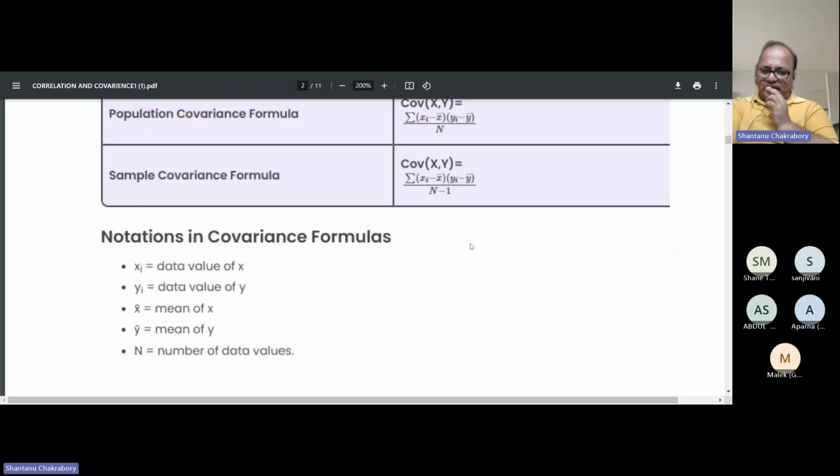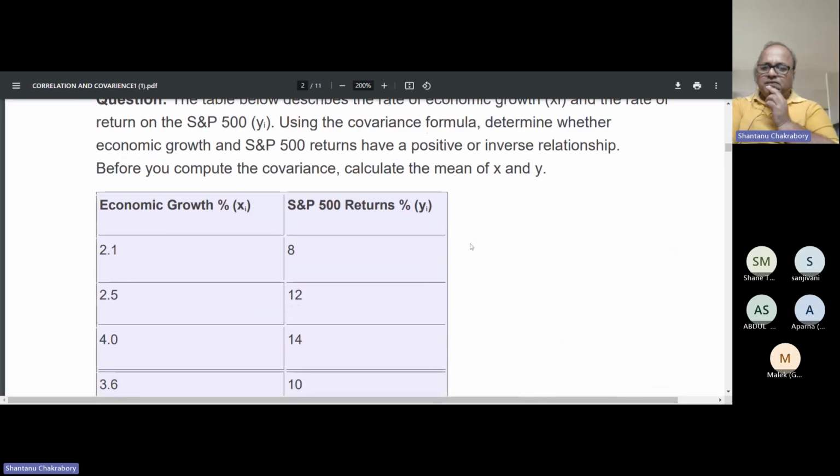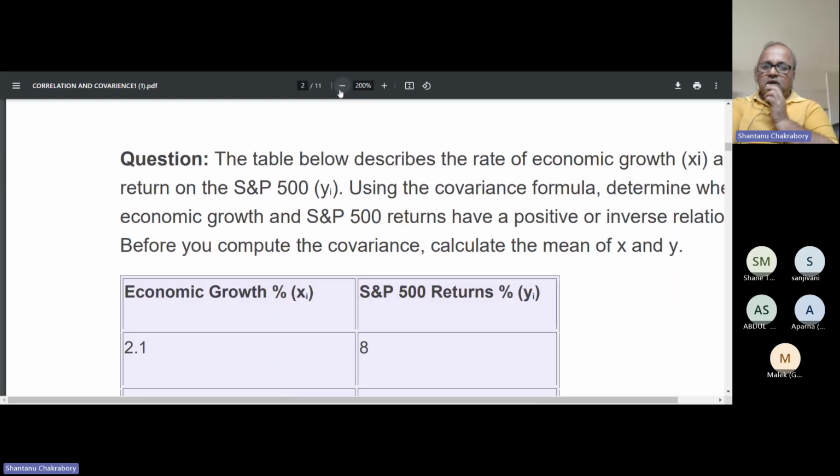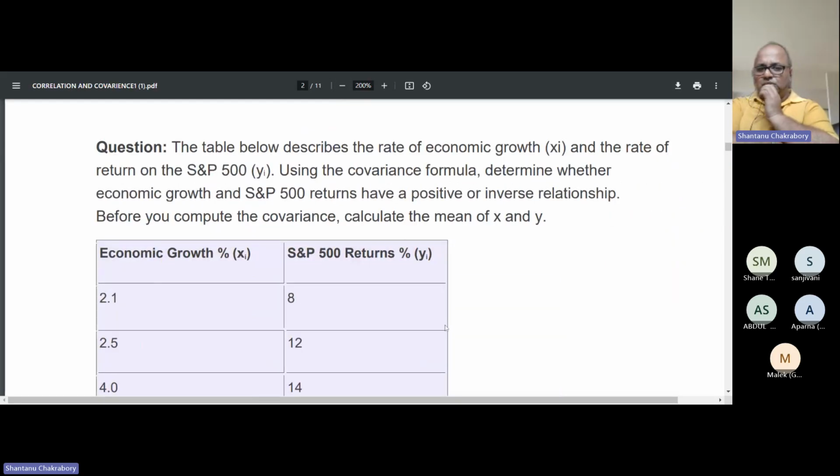Now, here is one small question that arises, or a case we'll be discussing for calculating covariance. You're given two variables x and y, where x is the economic growth in percentage and y is the return in percentage. We need to calculate the mean and the covariance.